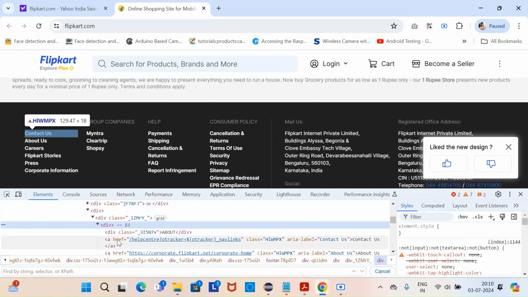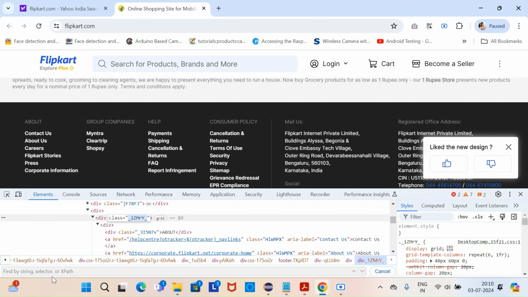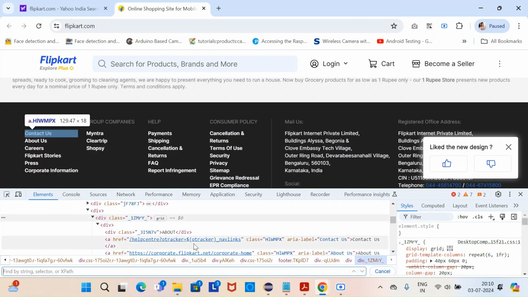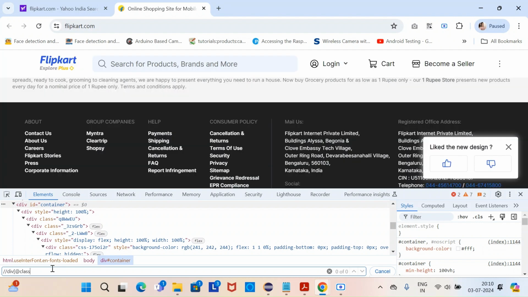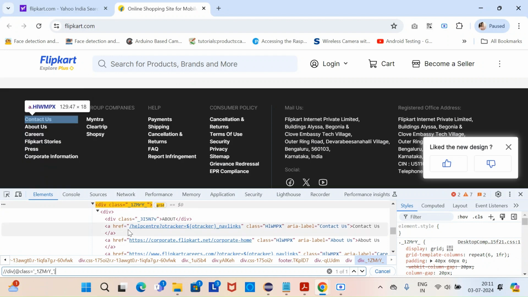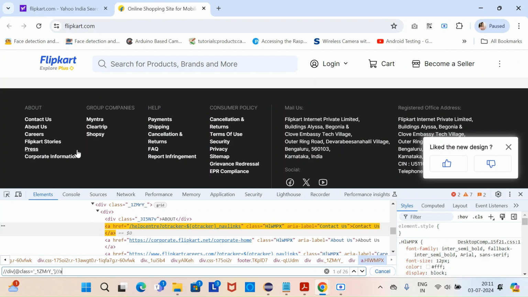Yes, inside the anchor tag here, all the footer links are there. Using the XPath, we will try to identify it. The div class name is this. We will try to traverse from here to here. The tag name is div, at the rate class attribute, and the value is this. It is highlighting, yes, 26. It is matching 26, but here we have only 21 footer links.